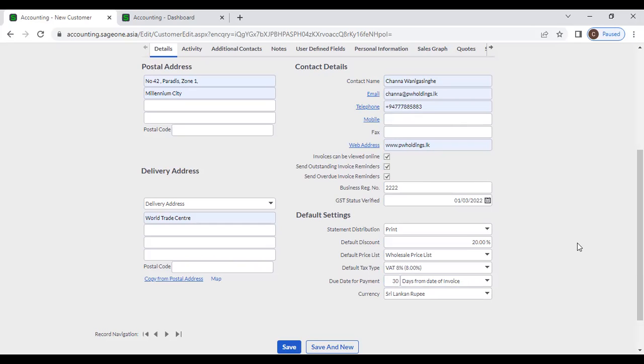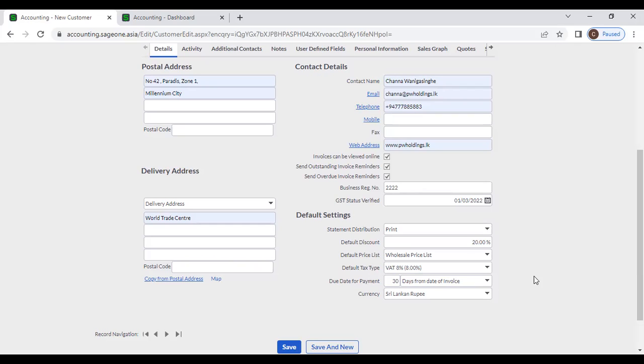Right. Now, if you enter these default settings or default information, when you are processing a transaction, these values will display. So you can save your time. For example, if you set the default tax type, you don't need to select the tax type when you enter a transaction; the system will automatically set that tax type. And if you are giving a credit period for this customer, you can set that number of days.